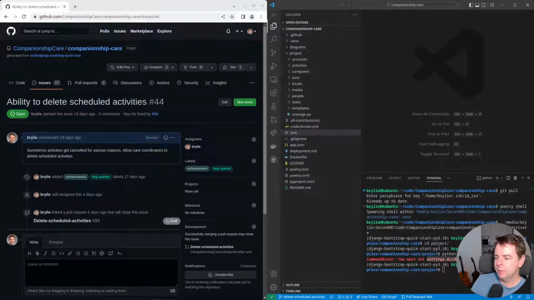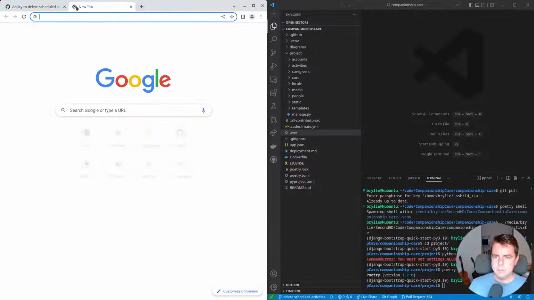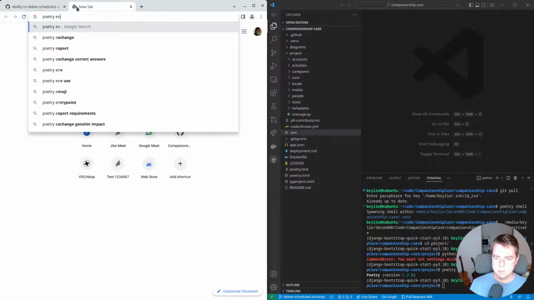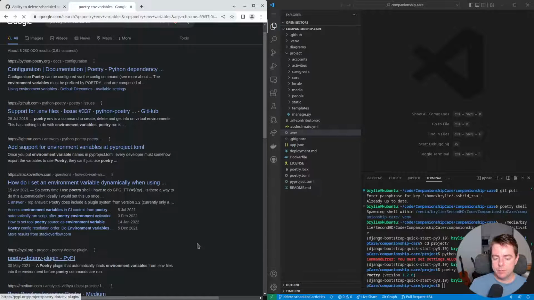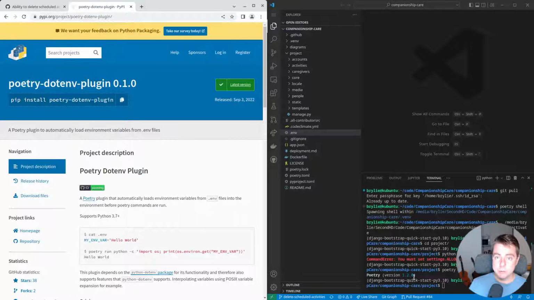This contains some environment variables, and I'm now using Poetry 1.2, and there's a package I might have already installed for activating those. They decided not to include .env file support in Poetry core, but since Poetry version 1.2 has been released, now people can write plugins. So there's a new plugin. I may have added this already.